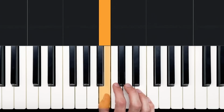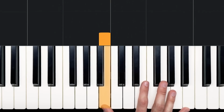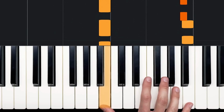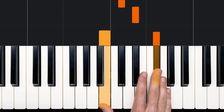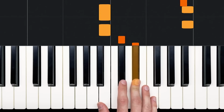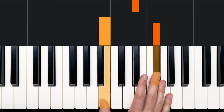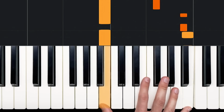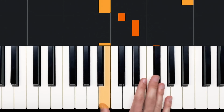Now that B, that low B, falls on the final 16th note of beat four, which just launches us right back into doing it again. So the first measure: four, E and a, one, E and a, two, E and three and four and a. Let's just loop that much, three and four and a. One more time, three and four.